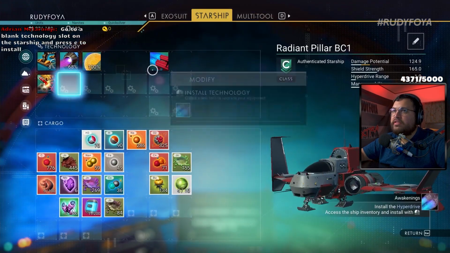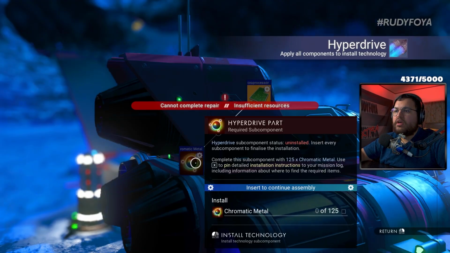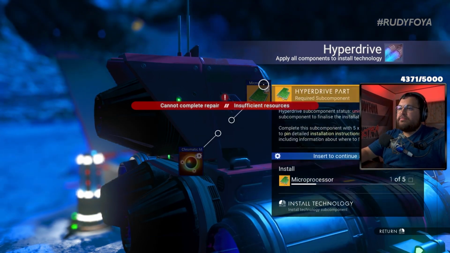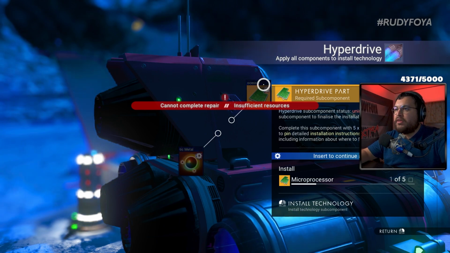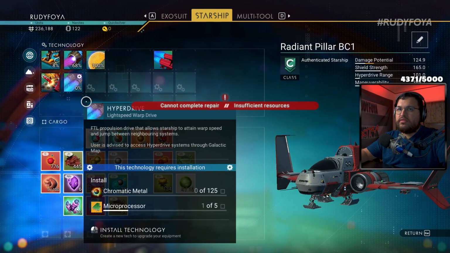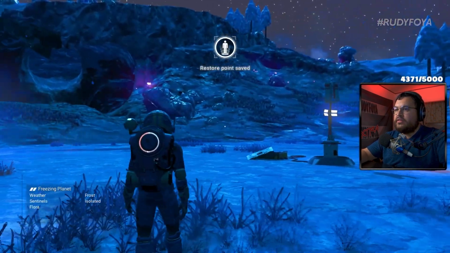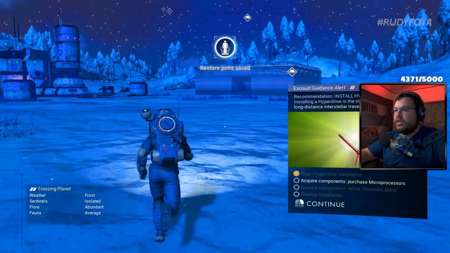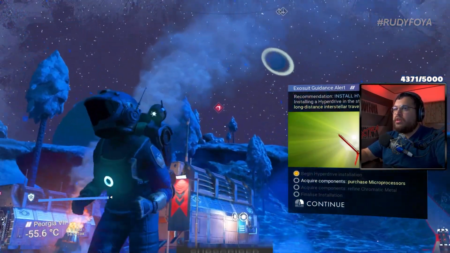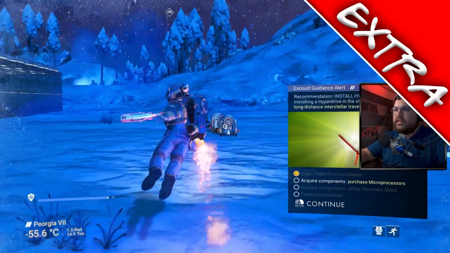Access the ship inventory. Oh, hyperdrive. All right. How do we make this? We have one of five microprocessors. Well, we did it. Now we got to figure out how to do this. Acquire. Oh, what did it say? Acquire purchase microprocessors. Oh, we gotta go back to the start of the thing.